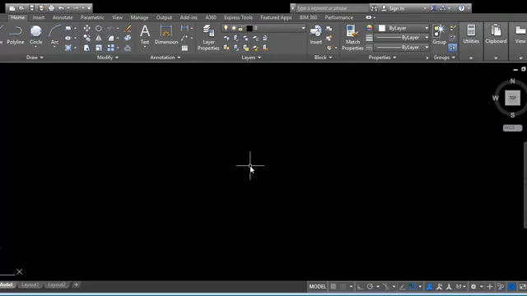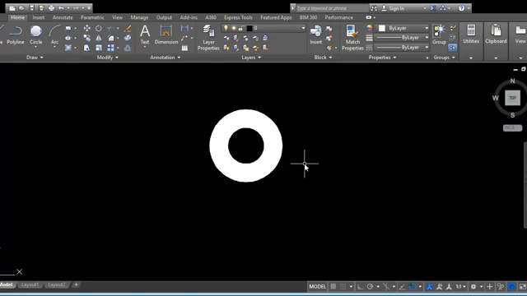In any case, so command DO for donut, specify the inside diameter of a donut. So, ibig sabihin, ito yung inner circle na gagawa siya. It will create 2 circles, the inner one. So, specify 40, and outside yung actual outside diameter niya. So, 40. Done. Recreate it again. Specify center. Again, it will create a fill object. Okay, it's fill off.